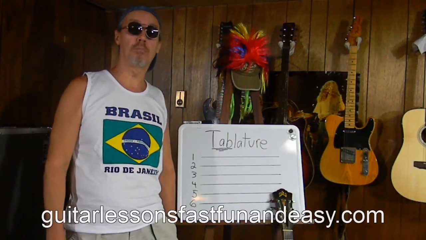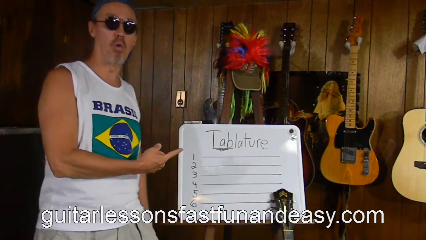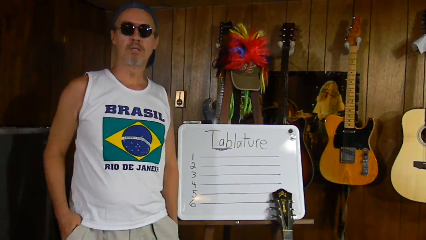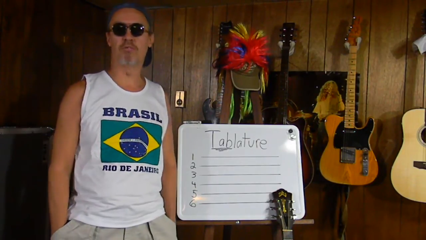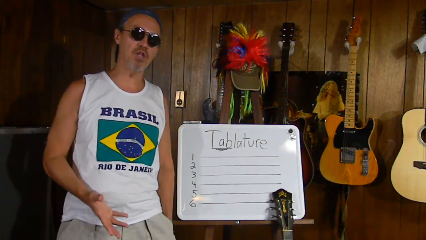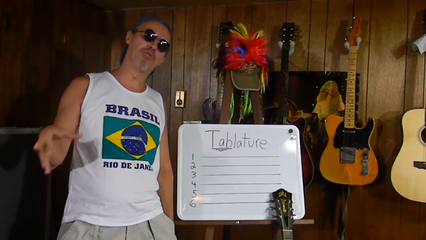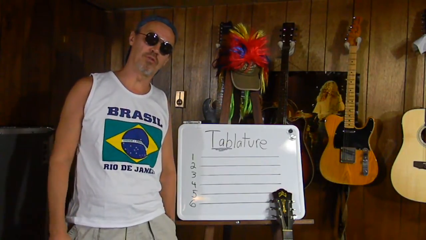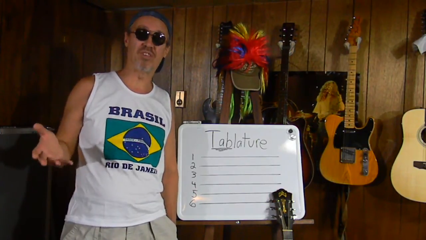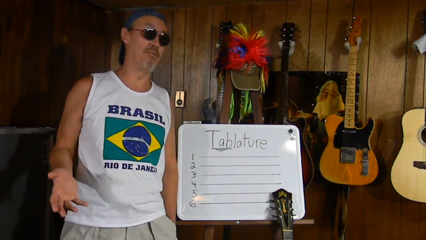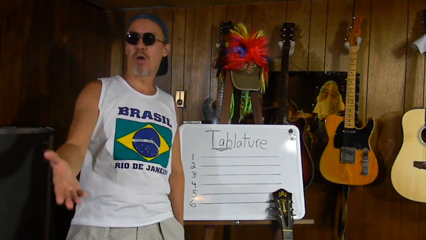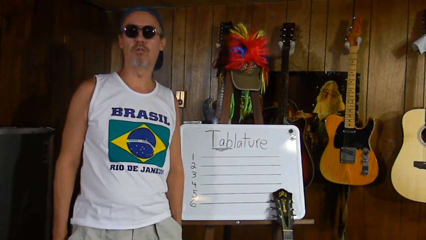Hey, today we're going to talk about a thing called tablature, or tab for short, its nickname. Tab is an easy to read system of music notation for fretted instruments, and it uses a graphic representation of the strings with numbered fret positions rather than a conventional staff with notes. Tab's been around since the 16th century, so it's been around a very long time. Well, let's do a close-up on it and see what's going on.